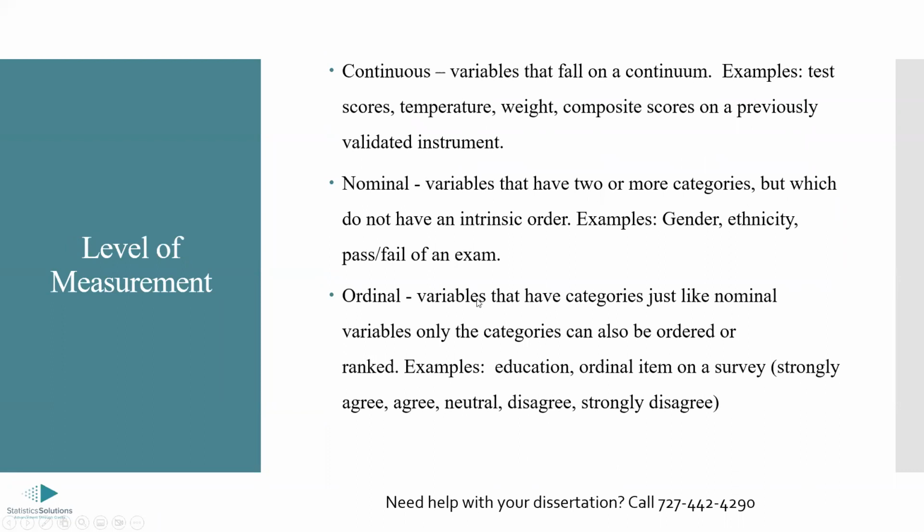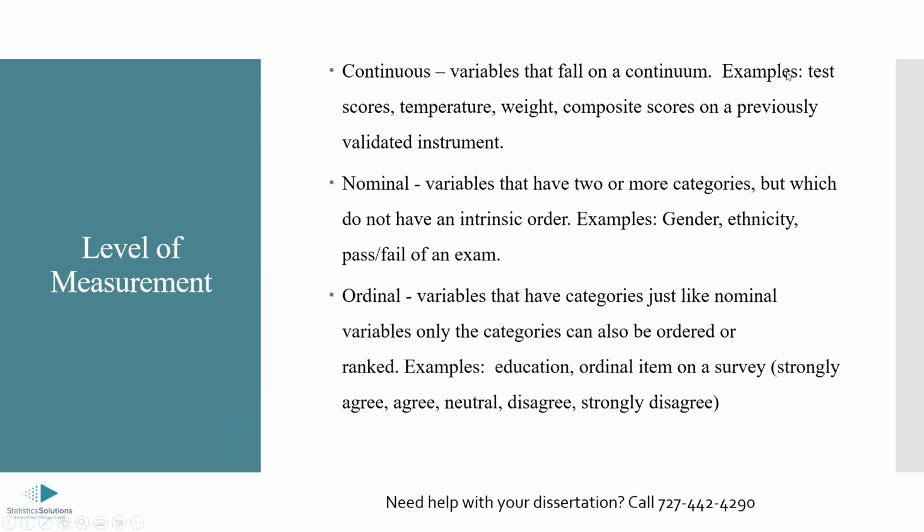Then we go into levels of measurement. Okay, so this is also really important when you're figuring out what is the best test to run. We have continuous, nominal, and ordinal variables. Continuous is exactly what it sounds like. It's when a variable falls on a continuum or a scale.